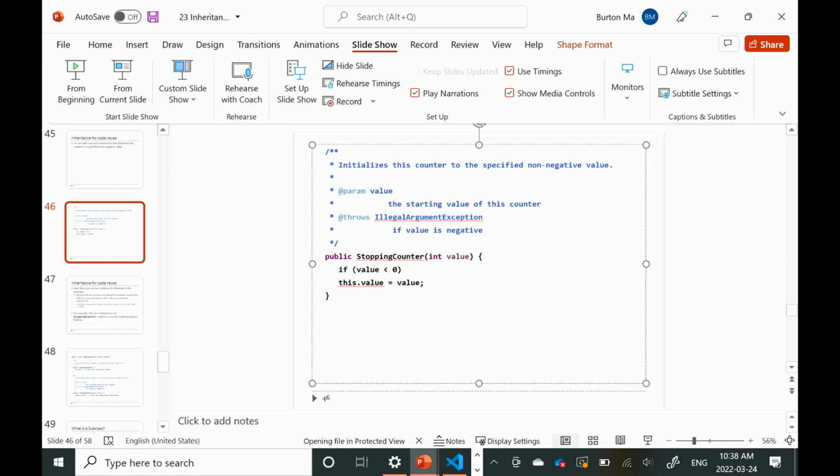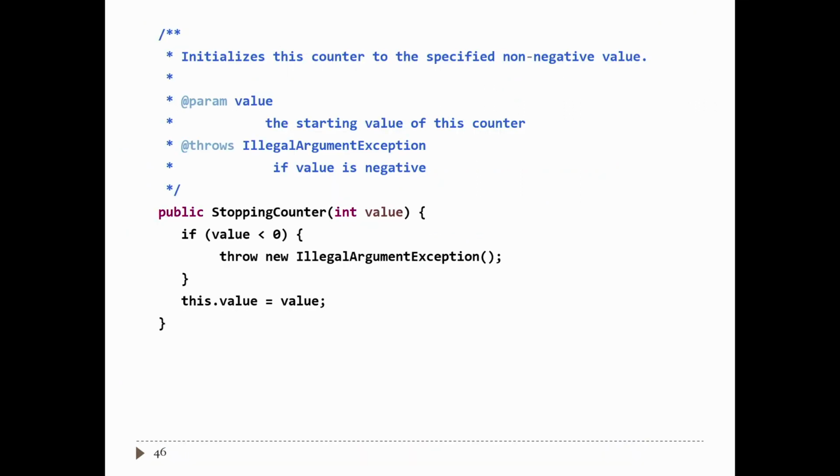So if the value is less than 0, throw a new IllegalArgumentException. If you're going to set the field yourself, that's what you have to do. The superclass constructor already does the validation for us, so it's easier just to write super and then value.